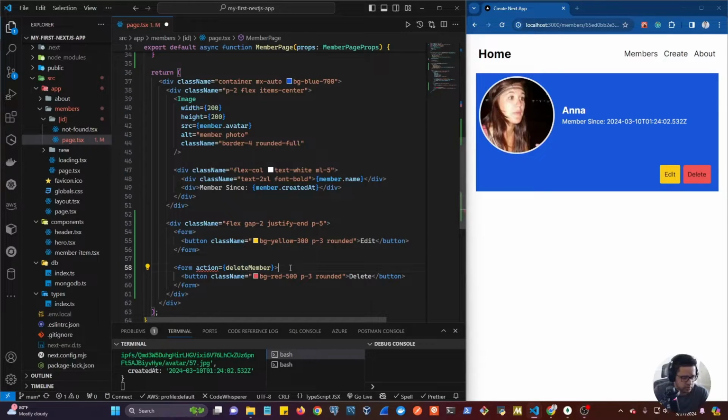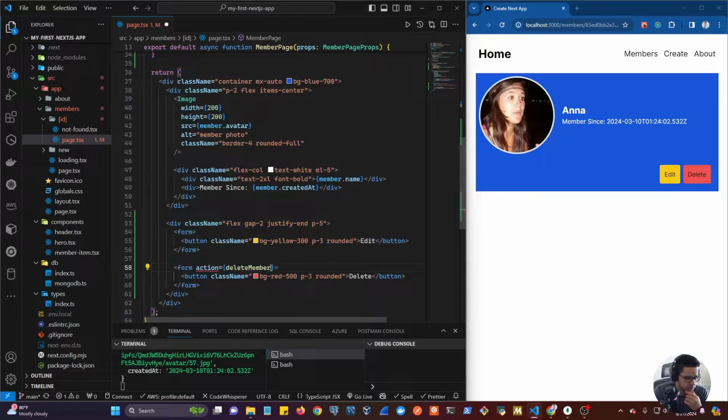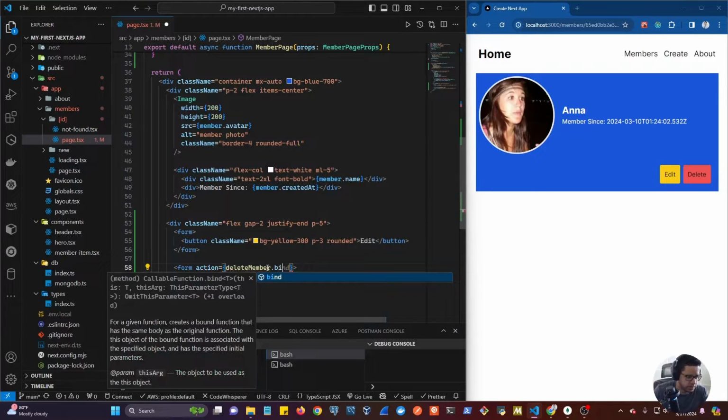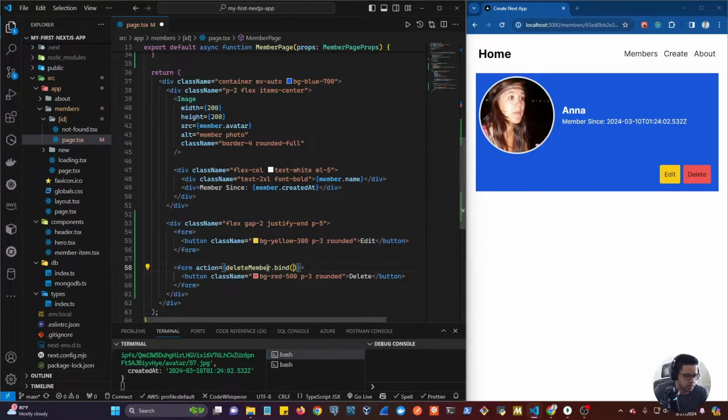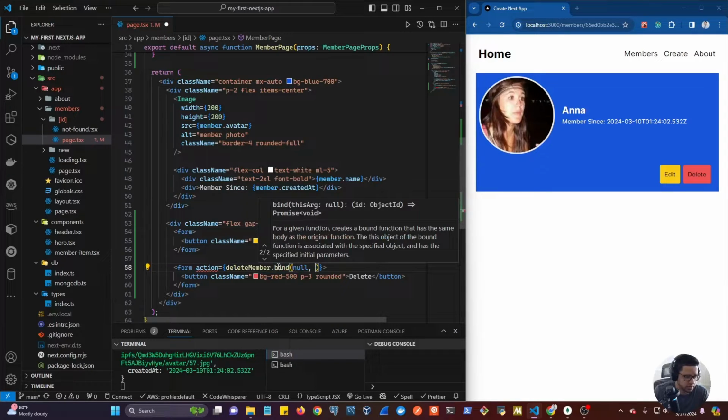So we can pass additional arguments to this action that we created here by calling the .bind method from JavaScript. And then here, as the first argument to bind, we're going to pass in null, and then we're going to pass in our params.id in order to pass additional data to the form action.